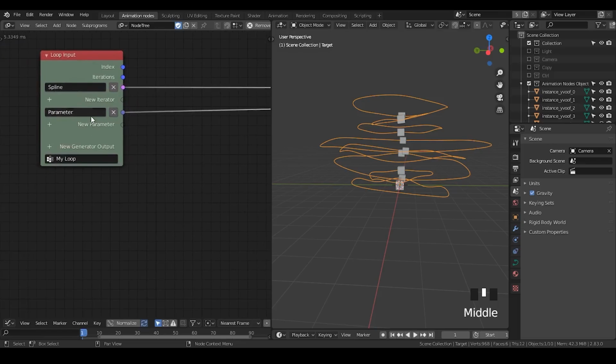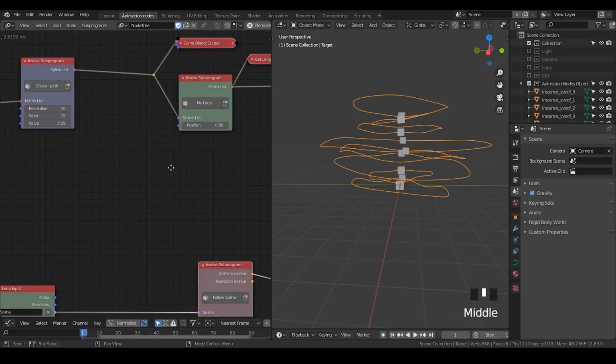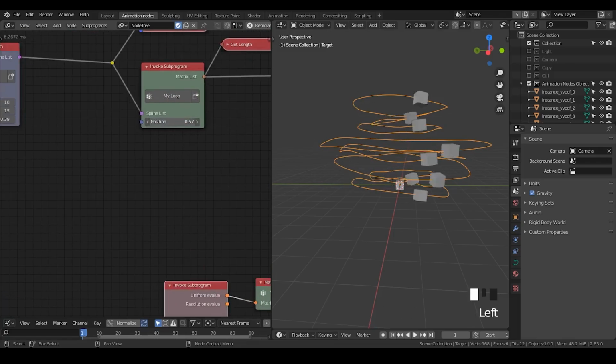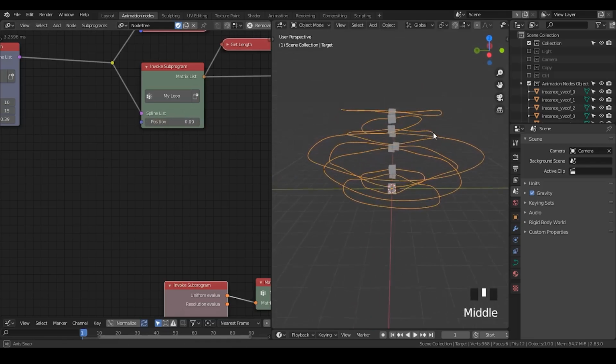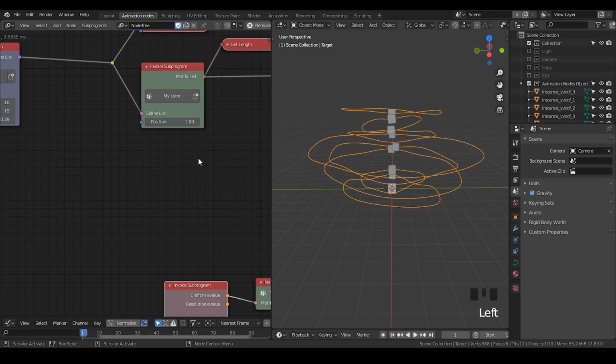But "parameter" is not a very clear term. It's not very informative, so you can change its naming. I probably will just name that position. The whole point of this position is that by changing it, the cube is floating. And here's one very important point I want to remind you: if the position goes to 1, then there's no change because it looped for the entire full turn. Okay, so this is very, very important.